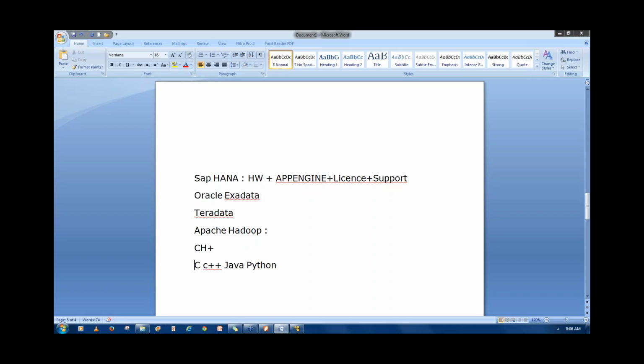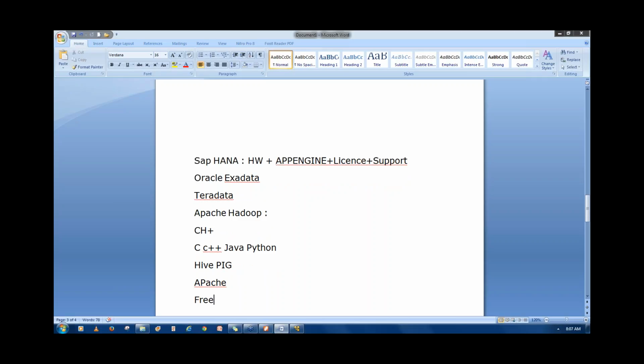You can say, yeah Ajay, but I'm new to programming. I don't know any of these things. Right now, Apache is providing two components, that is Hive and the other one is Pig. You learn and work with these tools as an application engine to work with big data. The license for Hadoop is given by Apache, which is open source, a freeware. You're not paying for the license.